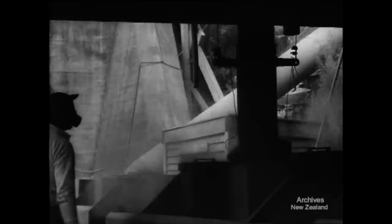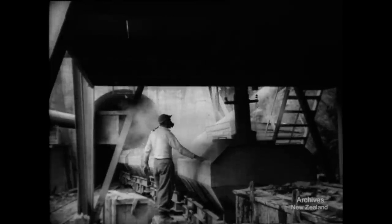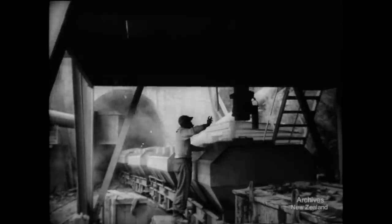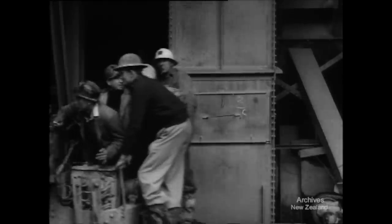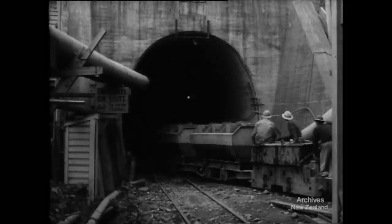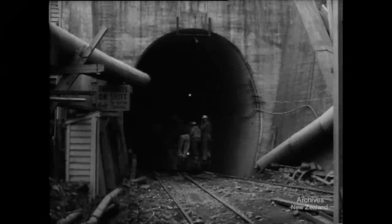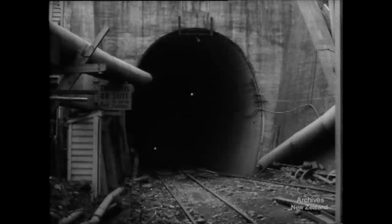Five miles, 37 chains — the longest tunnel in the Southern Hemisphere, only 10 longer in the world. Many American technicians came here at first, but their know-how and skill were soon imparted to New Zealanders, and only a few key men remained. A load of cement and aggregate enters the Mangaroa portal on its way into the mixer, far up the tunnel.